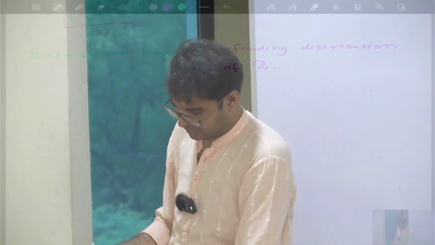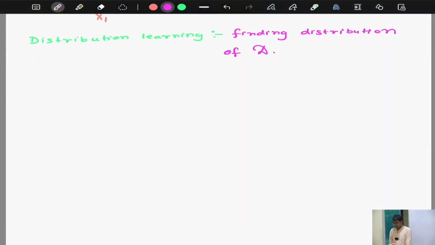Let's say I have steel bars, right? I put it into a UTM and measure the elastic modulus of that steel bar. Okay, the Young's modulus. And then I have hundreds of such data. Now, remember when I do UTM, the bars are getting destroyed. So now if I know the distribution, I can generate data without actually destroying steel bars, because that is costly. So I'm able to artificially generate new data without performing the actual experiments in the lab. That is why this is so powerful. Okay. So here the idea is finding the distribution of D. Examples I already talked about, I'm not writing them, I'll write them at the end actually.